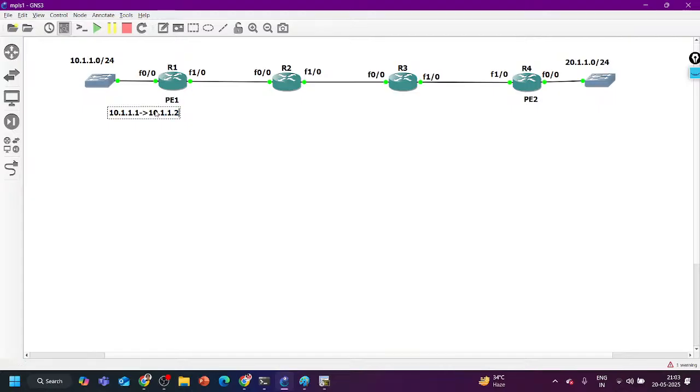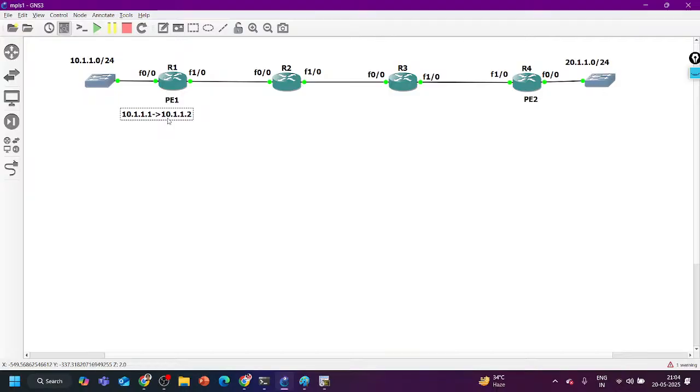Router 1 will receive the traffic on the LAN interface, F0/0, where MPLS is not enabled. So the router is receiving a normal IP packet, not a labeled packet. But the exit interface is MPLS enabled.